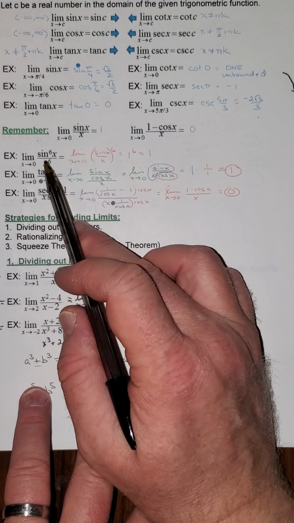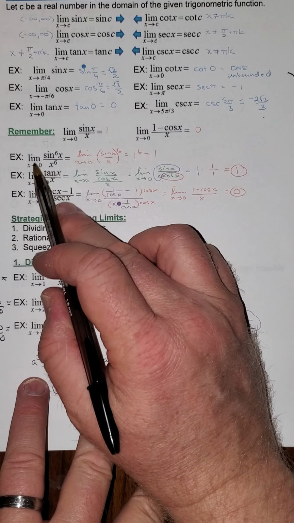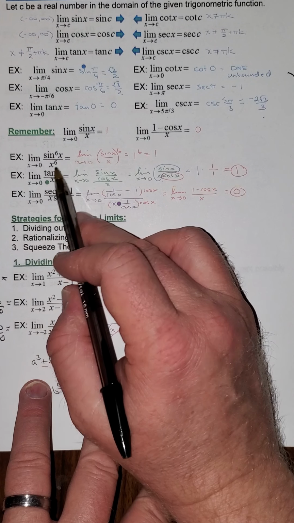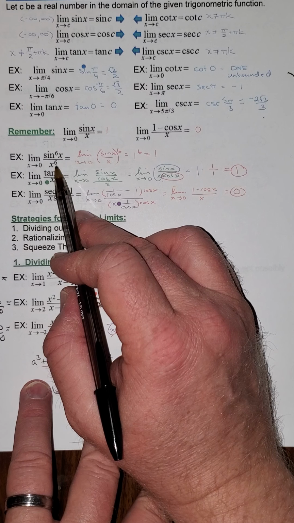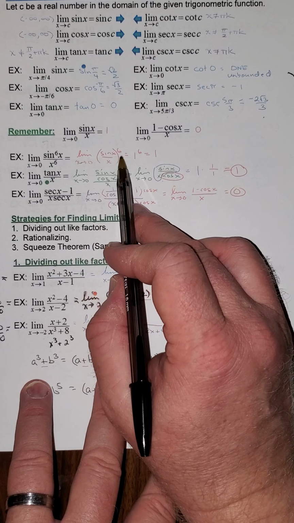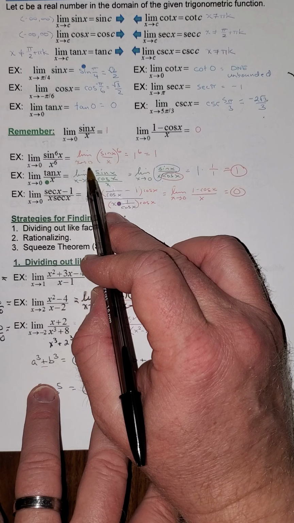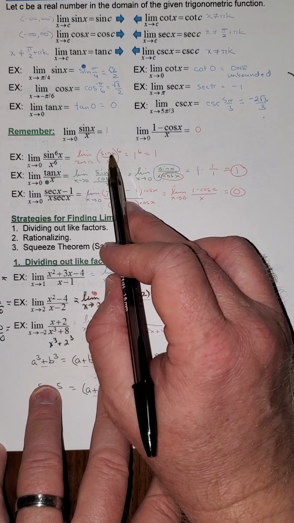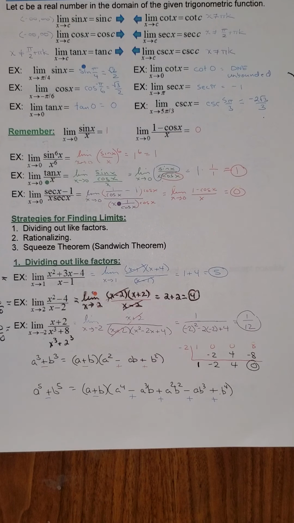So what do I do when I start seeing trigonometric problems that involve some of these types of situations? You'll notice here the limit as x approaches 0 of sine to the 6th x over x to the 6th. What's the limit of that? Well, the top is sine to the 6th, the bottom is x to the 6th, so this is sine of x over x all raised to the 6th. What's the limit as x approaches 0 of sine of x over x? Well, that's 1. So I can take the limit, which approaches 1 here, and raise it to the 6th. 1 to the 6th is 1. Well, that seemed pretty simple.